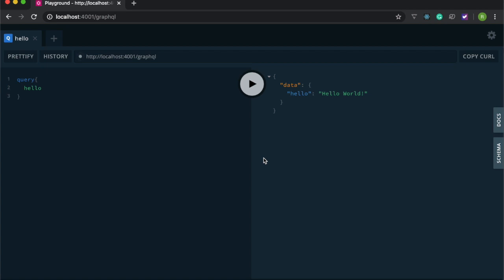We're all set. So in this episode, we just set up our GraphQL API. Starting next episode, we're going to actually hook up a MongoDB database to this. And then as we move forward, we're going to be completing more and more of this.